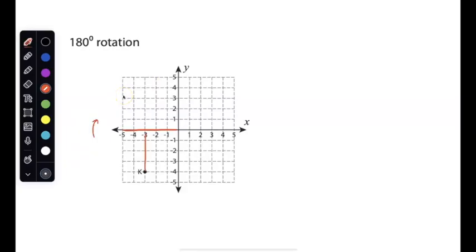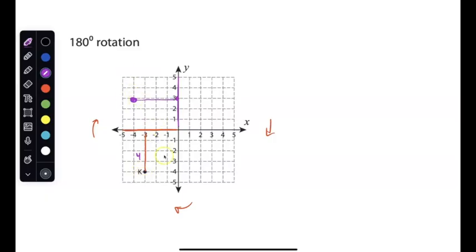Let's go clockwise first. Clockwise is this way, like a clock would move. If I move this guy up here, it's going to get to right here. And then we just go the same thing. There's -3 and I went down 4. At -3, I went over 4. It's kind of the way you want to think about it. Up here, at 3, I'm going to go over 4. Right, that's where that line is. This guy right here got moved to this guy right there.